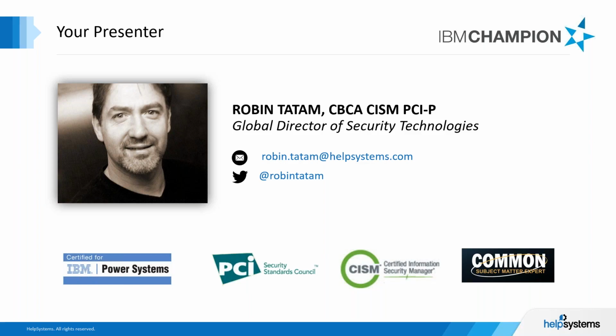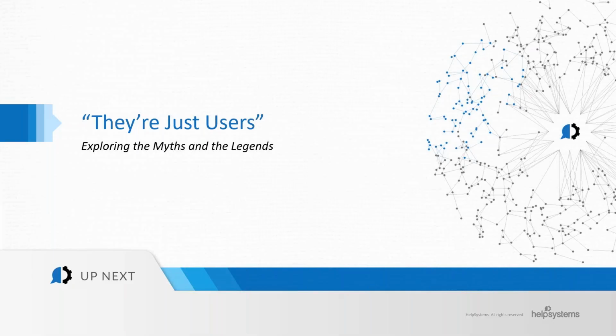One of the common comments I get from people, not necessarily that they're just users. I think we all understand that there is potential that people can do things to the system when they have a profile on the server, but there is a mindset, I think, that many times the user is constrained somehow. There are some limits on what they can do, either artificial limits based on perhaps familiarity or a lack of knowledge with the system, or from a technology perspective by putting a menu in front of the user or constraining them within a particular application. And so that's where we need to explore today. We need to understand how real that stuff is and whether that really is keeping us as safe as we perhaps like to think it does.